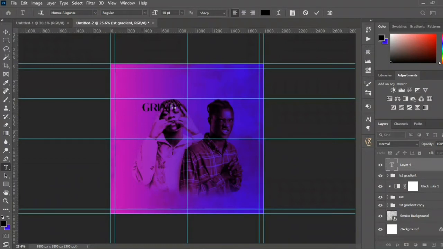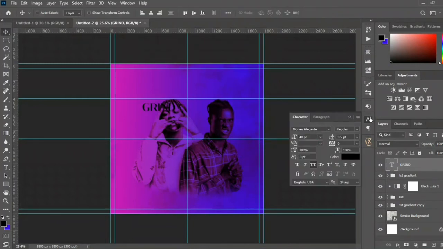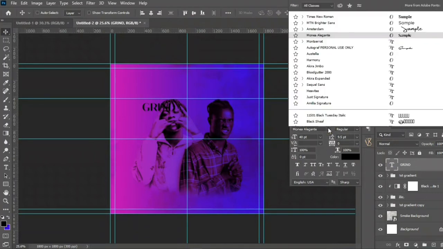Yes, so let's go to our character adjustment, or anyhow I'm going to say it. So I come here and then we change the font to Akira Expanded.